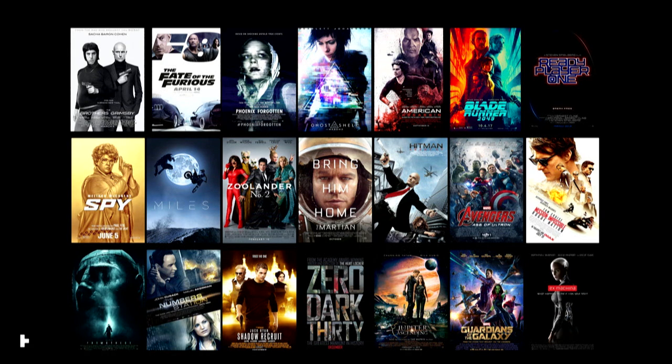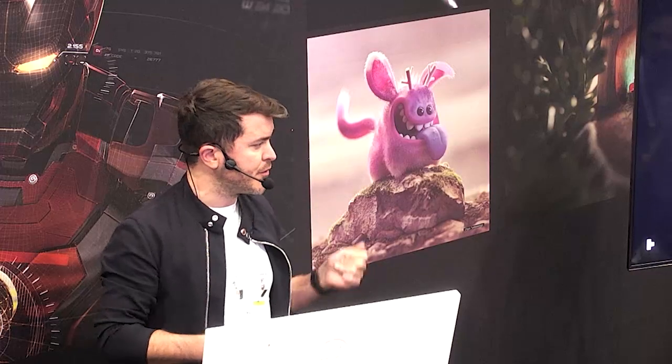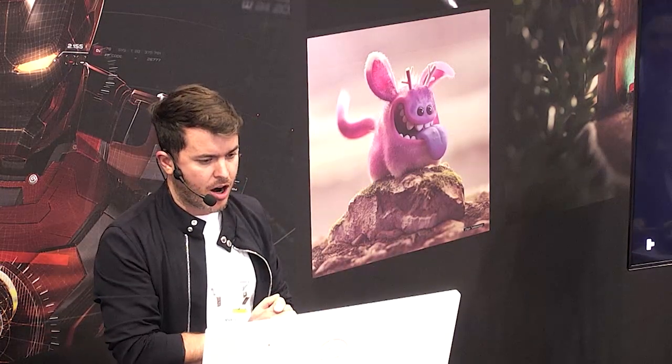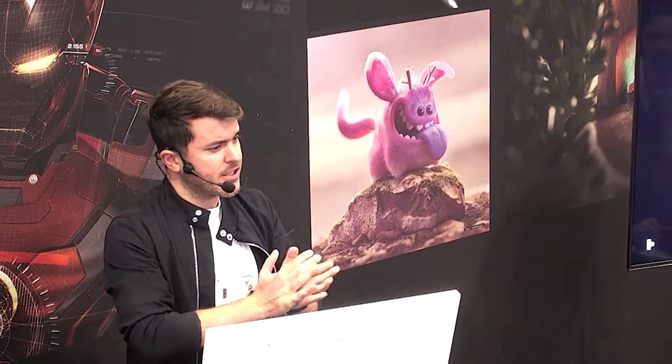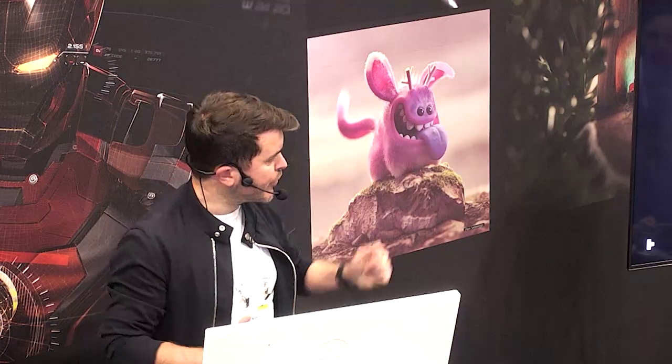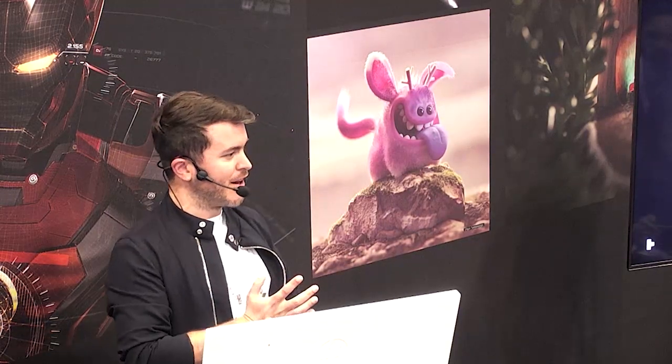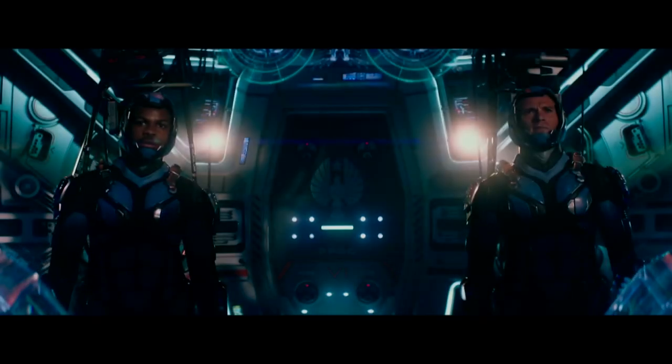We work on films. We do all sorts of holograms, visual effects, user interfaces. We pretty much tell stories through the graphic design that we apply into those films. Some are very futuristic, others are very different. You cannot compare Zoolander 2 to Guardians of the Galaxy, for example. So I want to show a little bit of what we do before we jump into some quick tips and tricks on Cinema 4D.